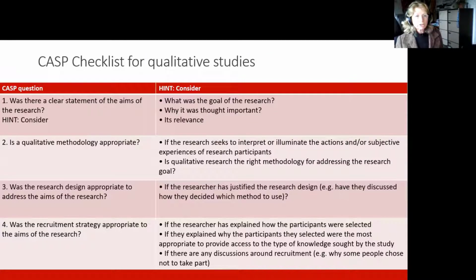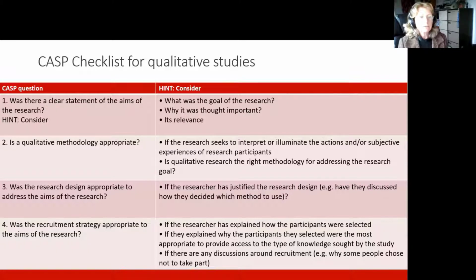So I'm going to show you one tool, which is the Critical Appraisal Skills Programme Checklist for Qualitative Studies. This is 10 questions to map against your primary qualitative study, and you answer yes, no, or uncertain, and there are a series of hints to consider when making your assessment. You need to read the primary study very carefully and make these judgments for each question based on the hints and tips. And again, you do need some experience of qualitative studies to do it.